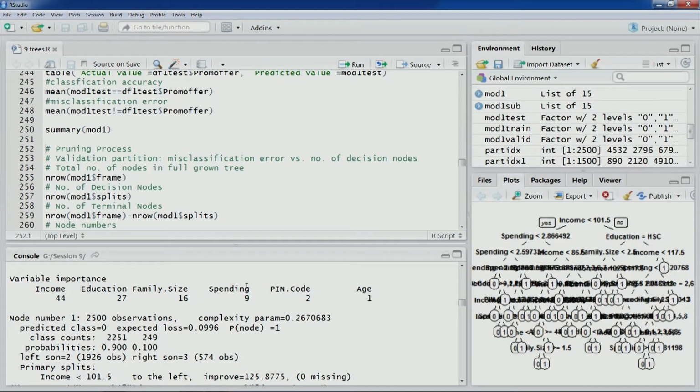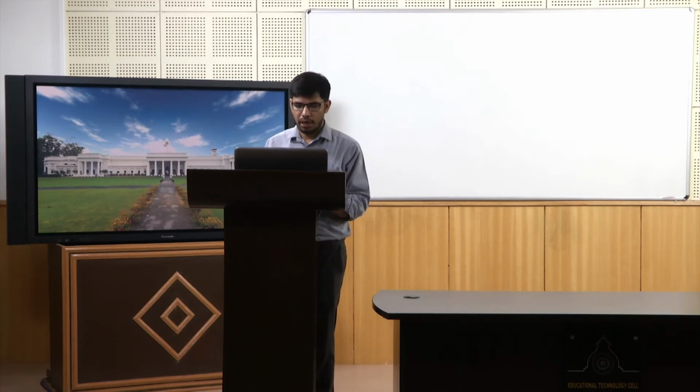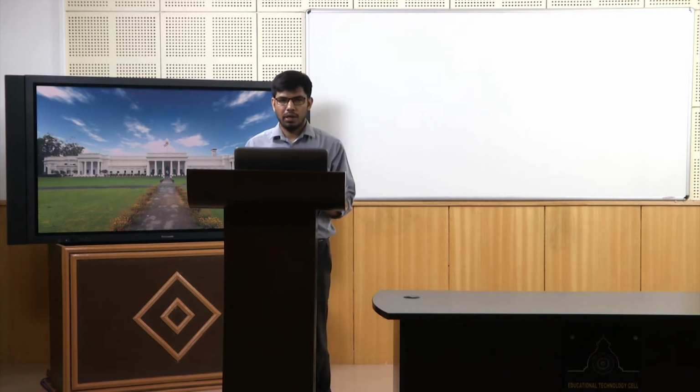From this we can also understand, as we talked about, that classification and regression tree can also work as a variable selection approach or dimension reduction approach. From here you can see that we can have a rank ordering, a list of the variables which are more important. From that list, based on our domain knowledge and expertise and looking at these numbers, we can understand which variables are important and which variables to retain in the model.